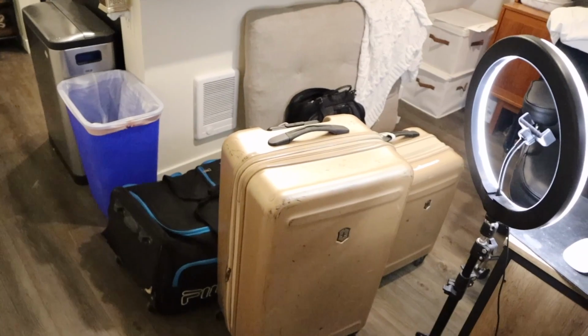All packed up and ready to go. All right, guys, well, I did it. I'm packed up, I'm done. It is a few hours before we leave to go to the airport, but this is normally what happens. I usually zip up the last few things right before we take off to the airport.